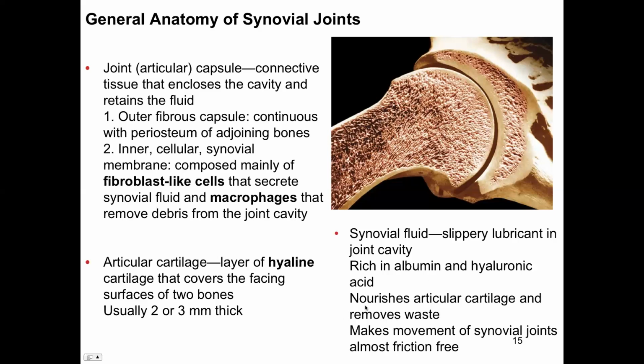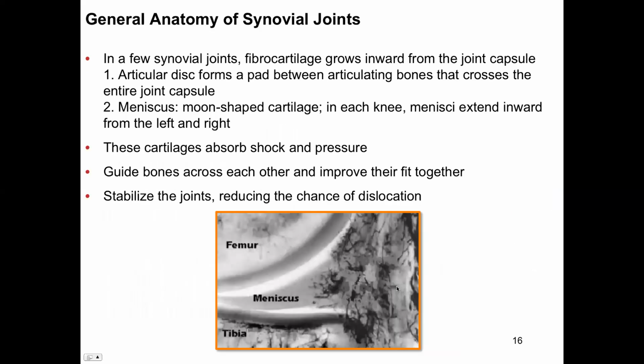This synovial fluid, in addition to providing this nice surface in the joint, you can almost think of it like oil in a joint, right? It also is nourishing the cartilage, all right? And it makes this movement almost friction-free, all right? Then we could have, like I said, discs.